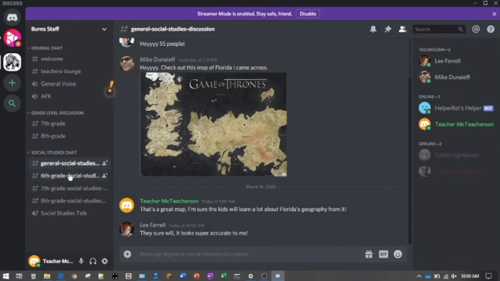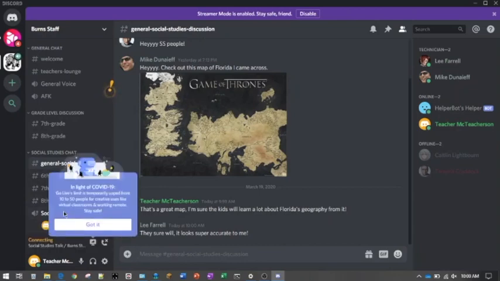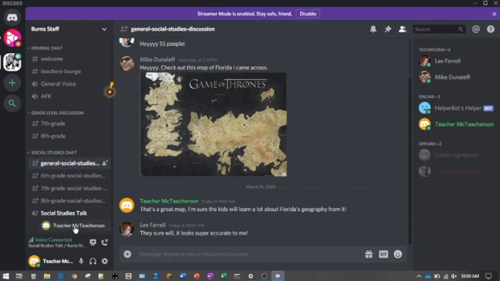But you can see here how we can communicate with each other quickly and simply through text. You can also drag in, like Mr. Nanayev did, pictures. You can just drag and drop things right from your desktop. You can drag and drop Word documents, PowerPoints, PDFs, any kind of file that you can think of, you can put in there. We also set up voice chat so that you all can actually talk to each other. Discord actually bumped up some of their voice limits in response to this crisis that we're facing.